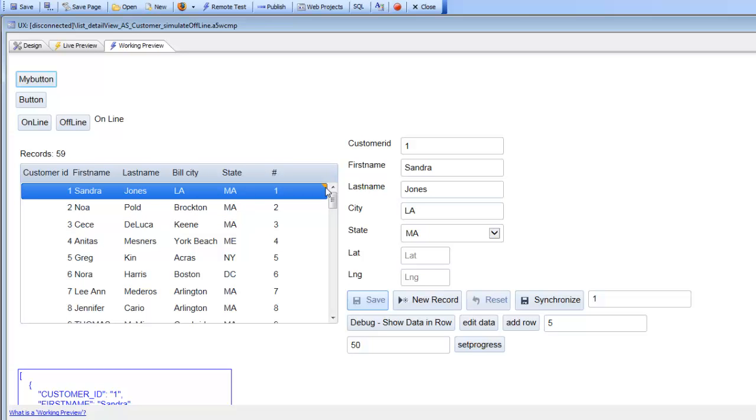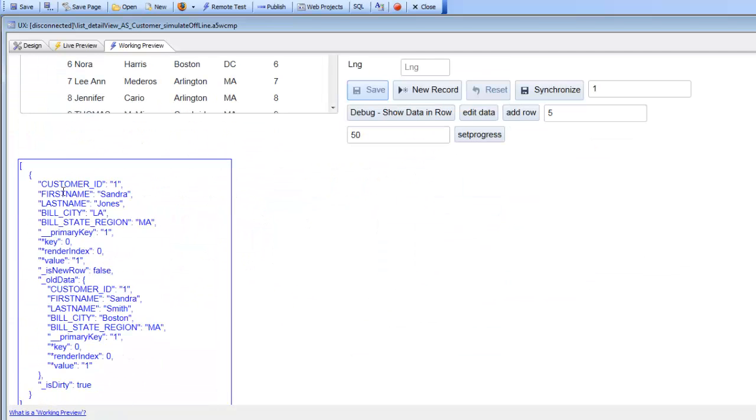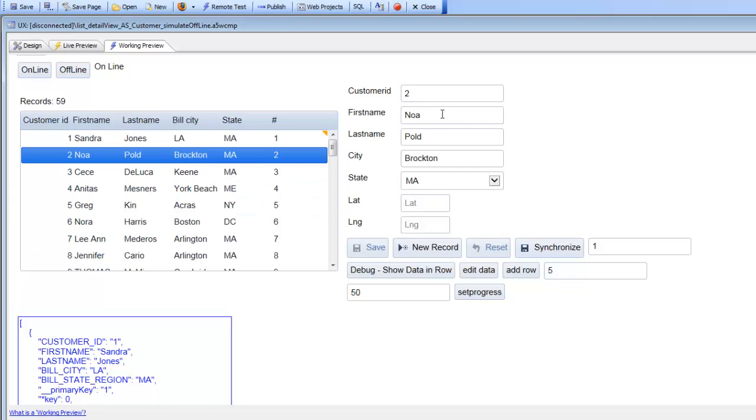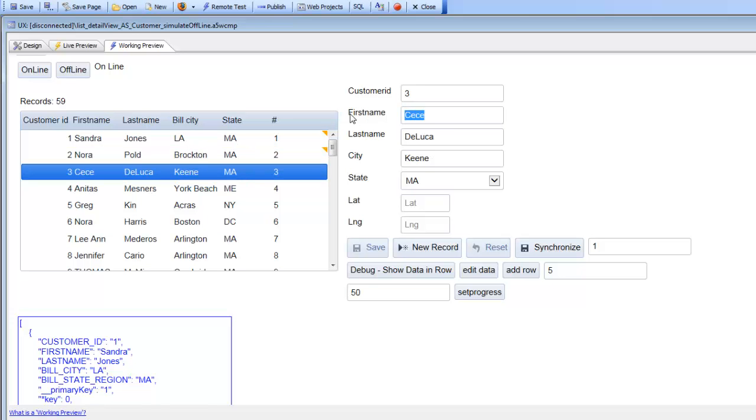We've just saved it locally, and because I've got debugging turned on, I can actually see what is saved in the in-memory database represented by this list over here. Now let's go to a second row and make an edit there and type in, say, Nora, and then change that to Cecilia. And now you can see that we've got 3 rows that have been edited.